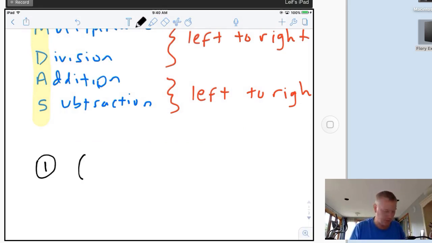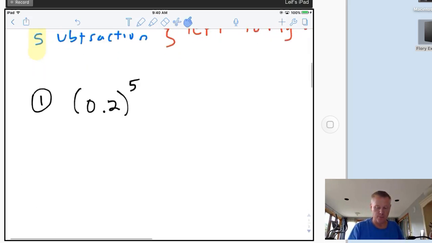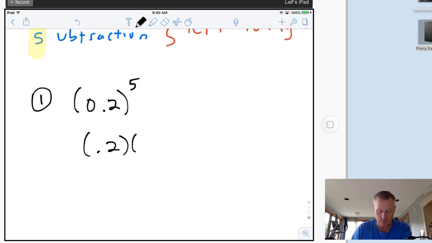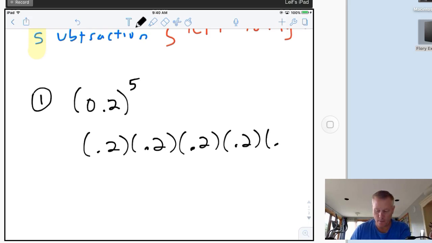All right, the first problem I'm going to look at, if I had something like this, is an exponent kind of problem. What this really is is 0.2 times 0.2 times, okay? It's a thing where now you can punch it in your calculator. You also might know 2 times 2 is 4, 4 times 2 is 8, 8 times 2 is 16, 16 times 2 is 32. You get some zeros with that. I would tend to use a calculator on that.